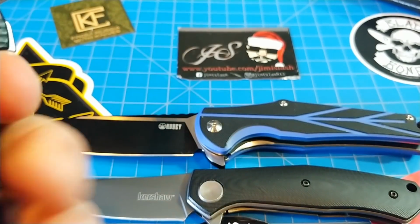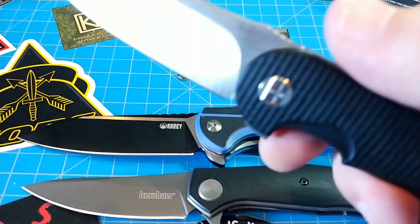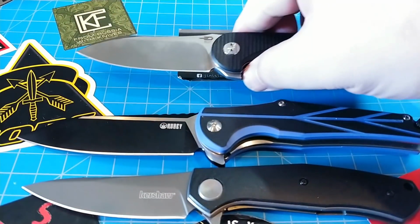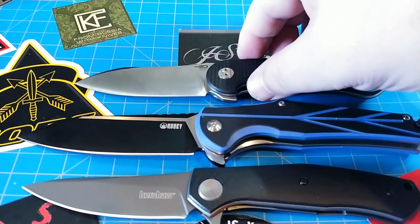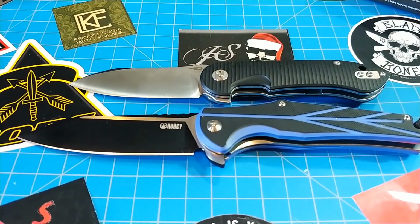That handle is really nice and small and tight. Kind of reminds me of the way that the GSD fits your hand. Not a whole lot of room for extra back there, but just perfect in the hand. Kershaw, you got to go. I'm sorry. Now, I know there are a lot of Kershaws I'm missing out on, but this video has got to stay under 45 minutes, so I just kind of grabbed some ideas.